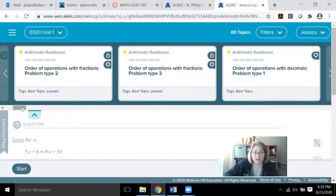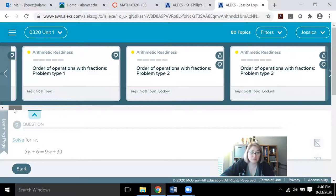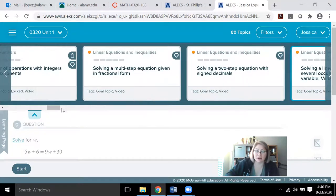But notice there's some that say locked. They have a little lock on it, right? That means there's something else that needs to be done before this will open. Most likely, it's probably problem type 1. Once you do type 1, type 2 will open. Once you do type 2, type 3 will open, and so on and so forth. So keep that in mind. You can't do the stuff that says locked. It has to say unlocked.